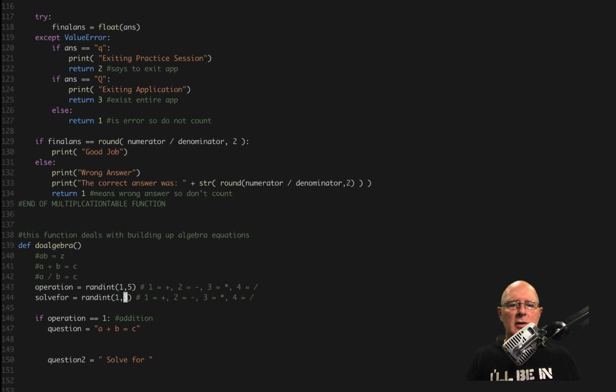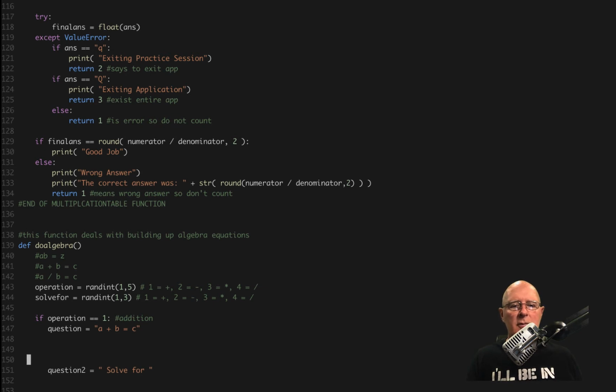Again, we may have to come back and check this. So now we want A plus B equals C as our question, and we're going to solve for some random thing. We know that we're always going to be solving for an A or a B, so we only need one of two things.